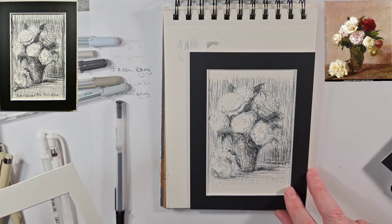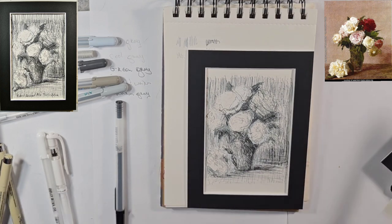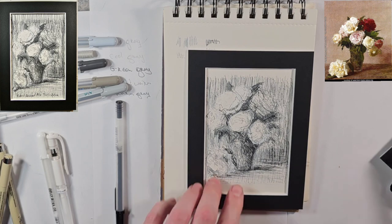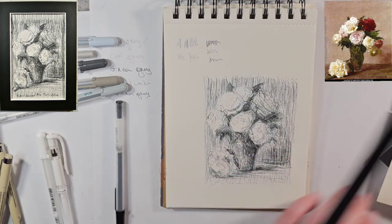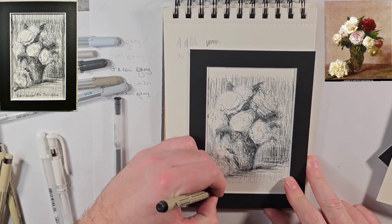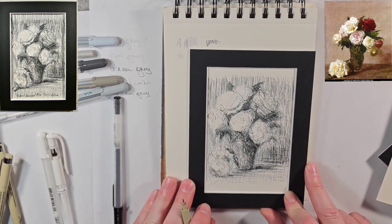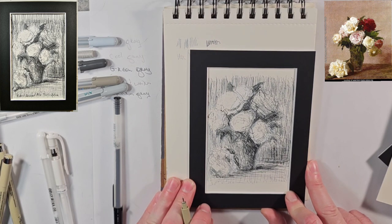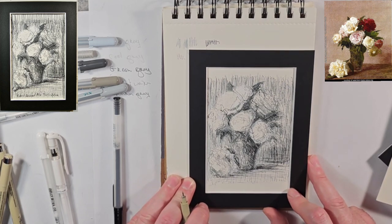Does the black help it pop? It kind of brings it inside. I'm going to sign it — Andrew Broussard after Fantin-Latour. And I'm going to put these up on the Etsy, linked down below. I haven't priced them out yet, but it's going to include shipping. It'll be cheap, and it'll be a buy two, get a third one free — I'll just throw a random one in for y'all. So check that out.